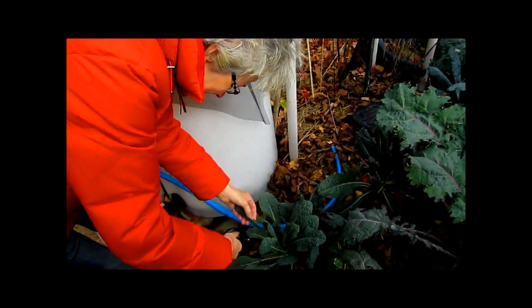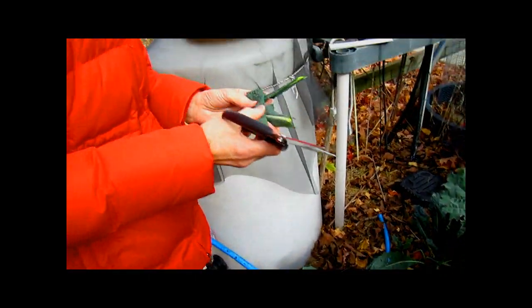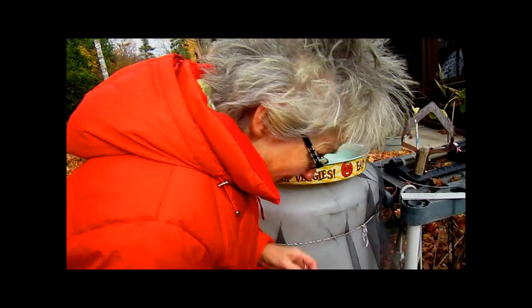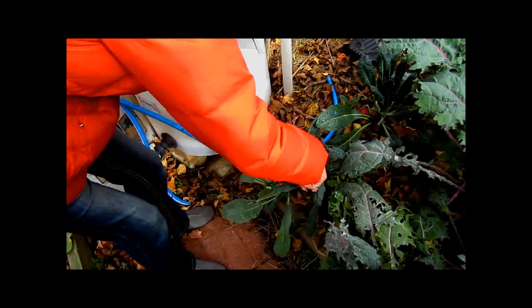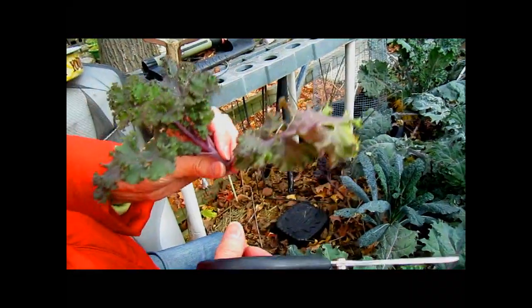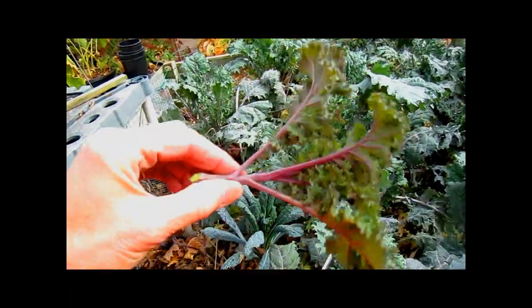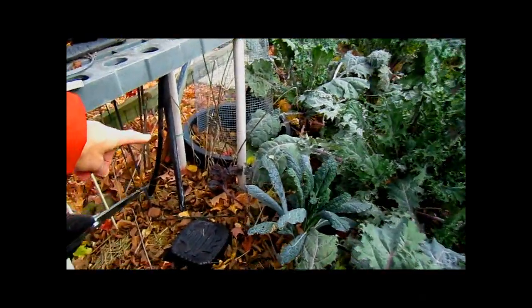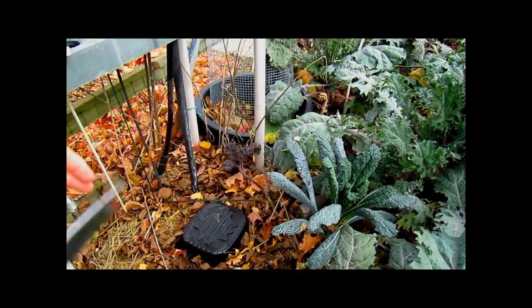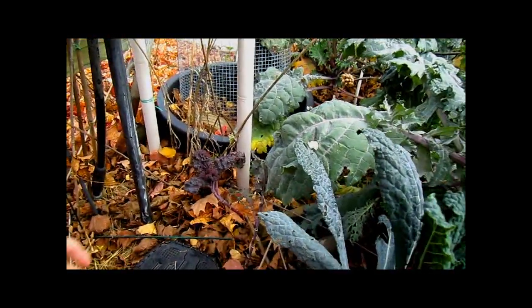I think it was Jenner Farms that was producing it and selling it during the wintertime at the farmer's market. Don't get confused with spinach, because that was spinach that they had also. But their kale was delicious as well. This is another kind — I'm not quite sure what kind it is. There was a kind I believe is this one over here that was the scarlet. When I asked the woman at the farmer's market, she said that was the sweetest — her favorite of all, which is the scarlet.